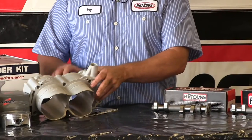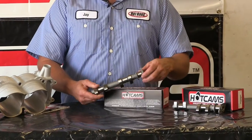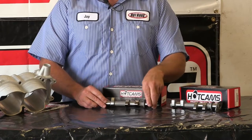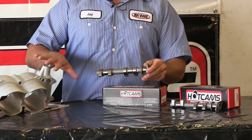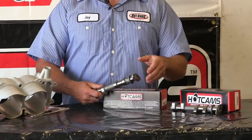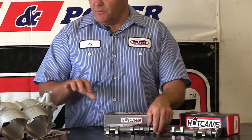So that's the big bore kit. At the same time we do the big bore kit, we're going to be installing our Hot Cams — Stage 2 camshafts. They come complete, ready to bolt on, no problem. You can do these camshafts without doing the big bore. You could do just camshafts — go with Stage 1 if you had to keep the motor stock. Then later, if you do a big bore, go to Stage 2s. But we're going right to Stage 2s on this big bore. And that's an inside look at everything we're doing here. This thing should run pretty amazing.